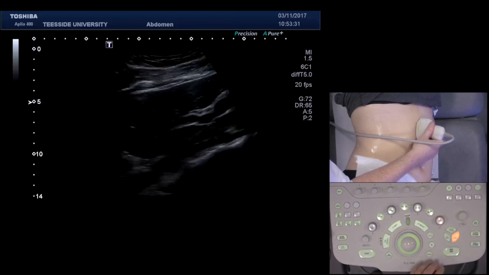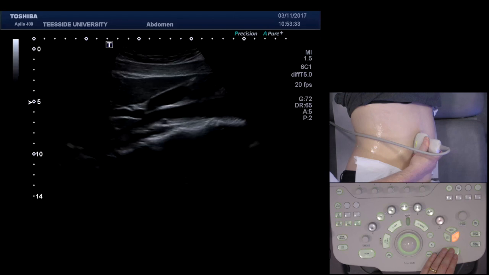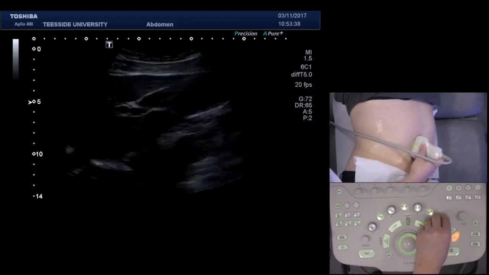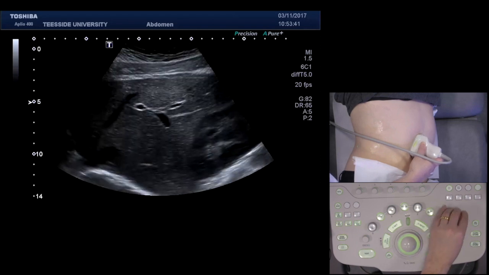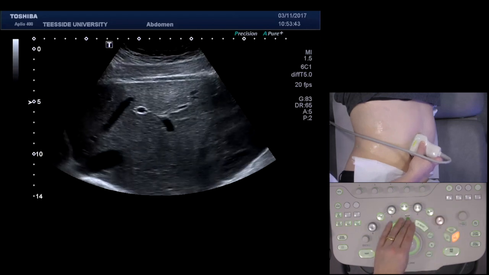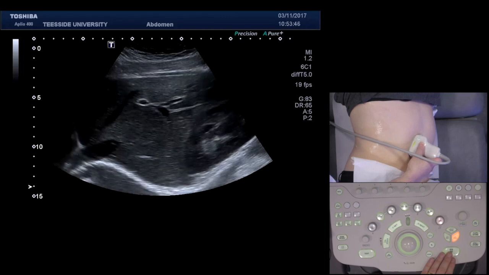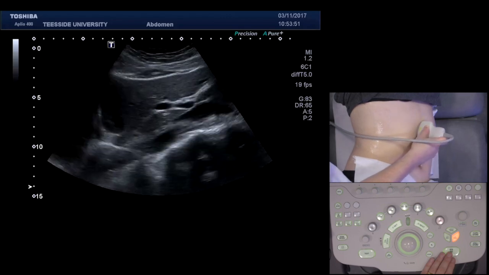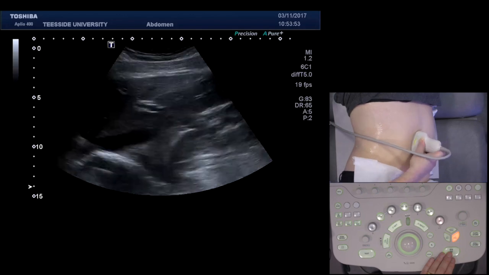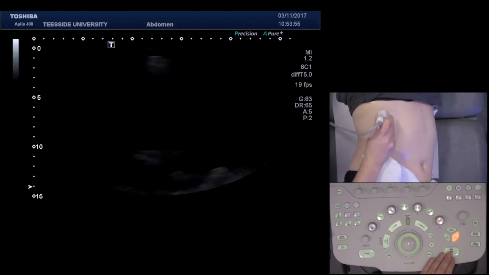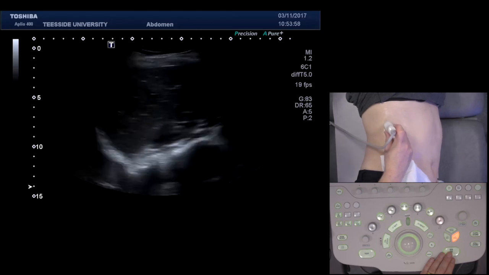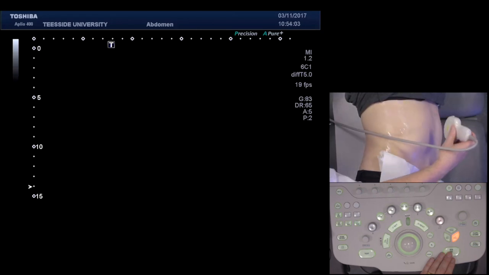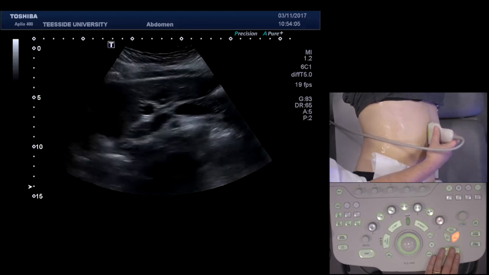So what we're doing now, the patient is turned on the side, we'll have another look at the right lobe of the liver. So just take a big deep breath from me now. Again, optimise our controls, and I'm just doing exactly the same as what I did before. We're having a really good look through, and we want to see all of the liver. The patient on the side, we can also look at it intercostal as well, and we repeat the process we did before. And then we come back on subcostal again, so a big deep breath.